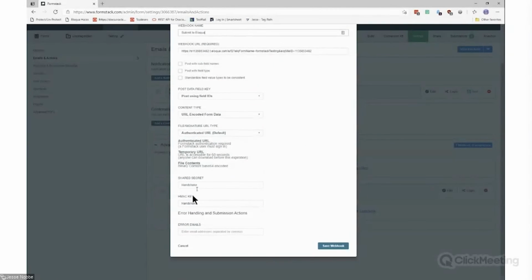But if you look down here, they have these two fields that you can populate with whatever value you want. And then you would just create these as hidden fields on the Eloqua side. And that's another thing that you can use conditionally in your processing steps to allow those submissions to go through or not. So it's already something that you have at your disposal that you can use.